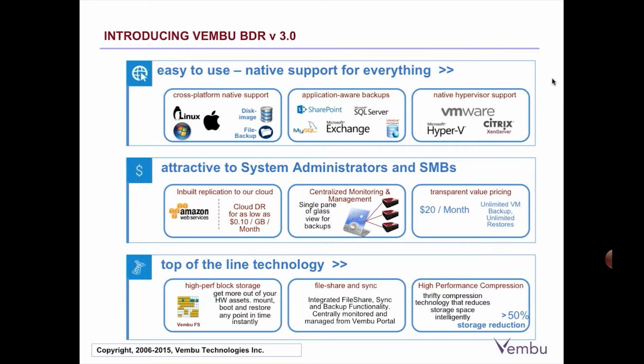This allows you to perform application-aware backups, like you can do a full system image snapshot, and it will also back up the applications running inside the system, like SQL or Exchange or SharePoint or Active Directory. We also allow granular recovery, like mailbox level recovery or mail level recovery or table level recovery when you back up SQL. We also back up the VMs at the host level, for example, like vCenter or vSphere. We back them up at the host level where we back up all the VMs, we perform an application-aware snapshot, and we also perform both replication as well as backup of these VM environments.